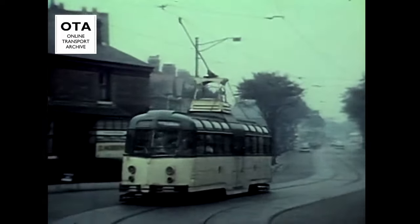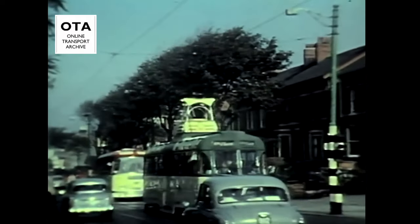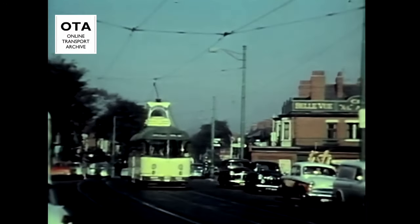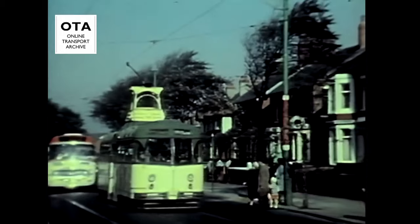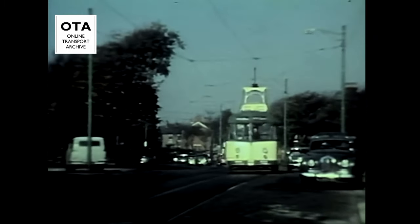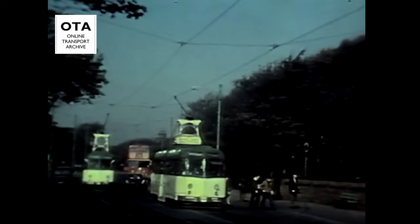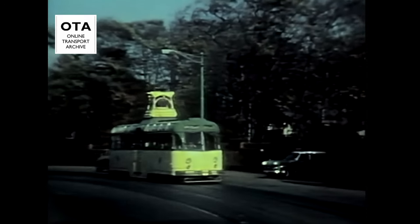Snaking away onto White Gate Drive. To help maintain the tight schedules, a skate in the overhead controlled the traffic lights at this busy intersection with Hornby Road, one of several stops serving popular Stanley Park. This stretch of White Gate Drive, with its shops, schools, trees and elegant residences, has changed little over 40 years, except for dramatic increases in road traffic. This busy stop served the nearby Health Centre and Elmsley Grammar School for Girls. The tram pinch sign on the left warned oncoming motorists that the track swung towards the curb near Beechfield Avenue.